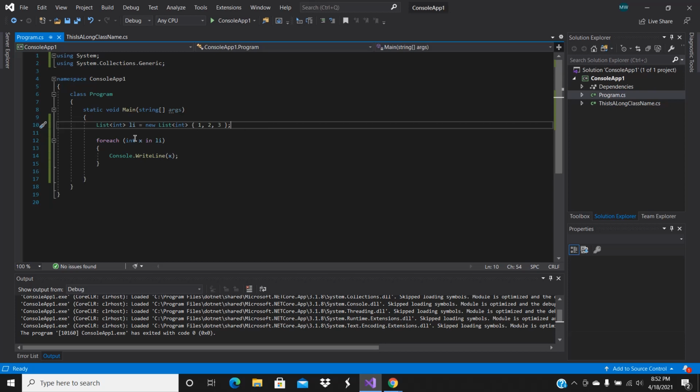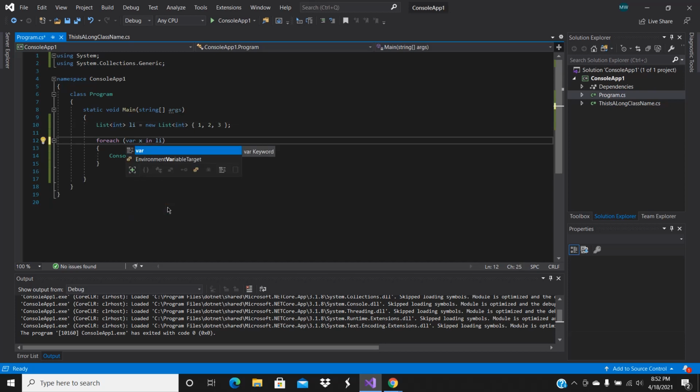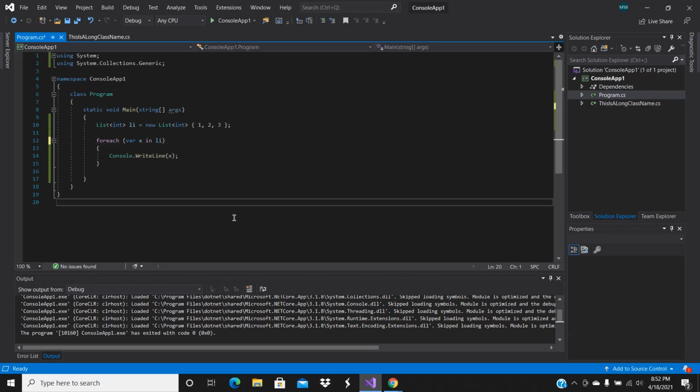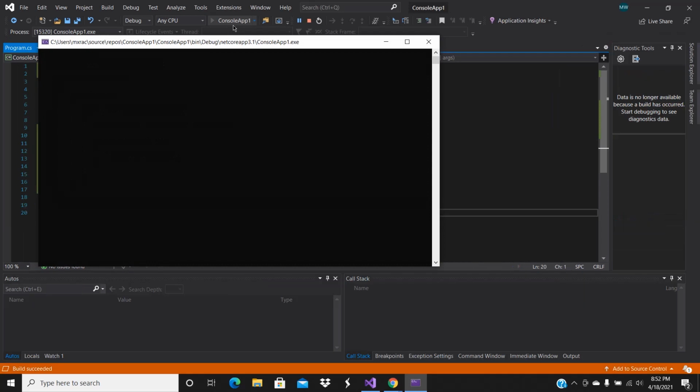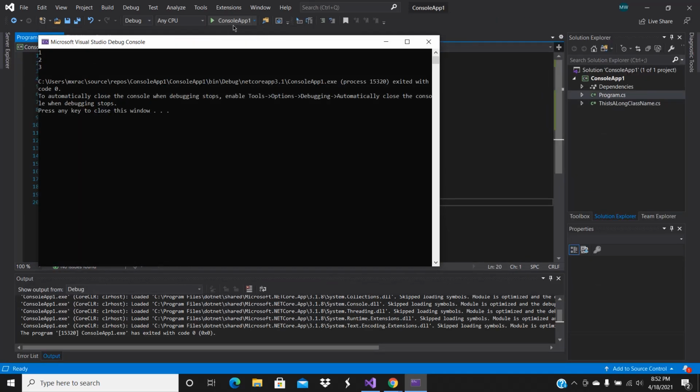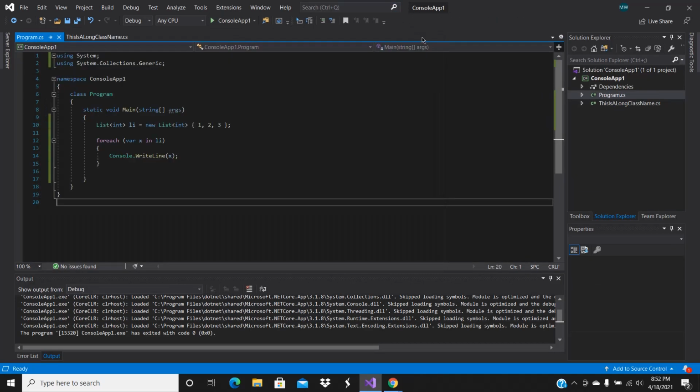In which case, a good application for the var keyword is in the foreach loop, as we'll see here. We'll go ahead and run this, and we should get the same results: 1, 2, and 3. So, in short, the foreach loop just loops over the entire list.